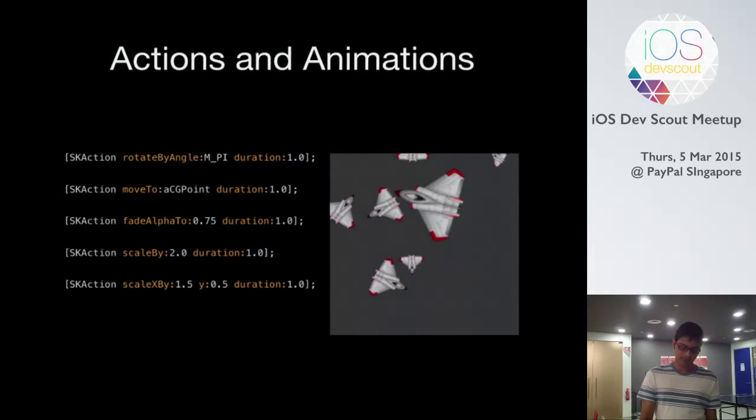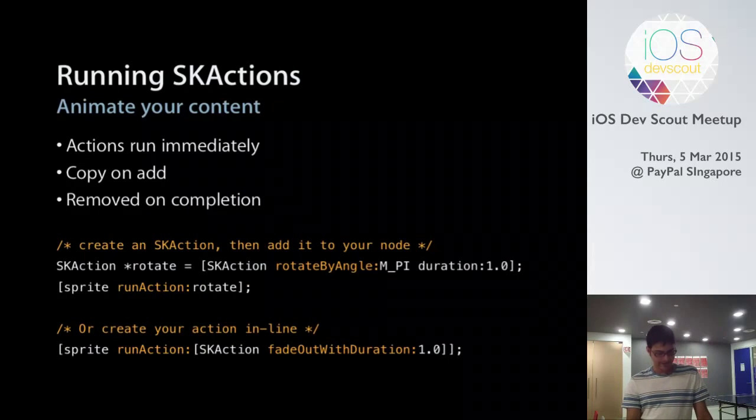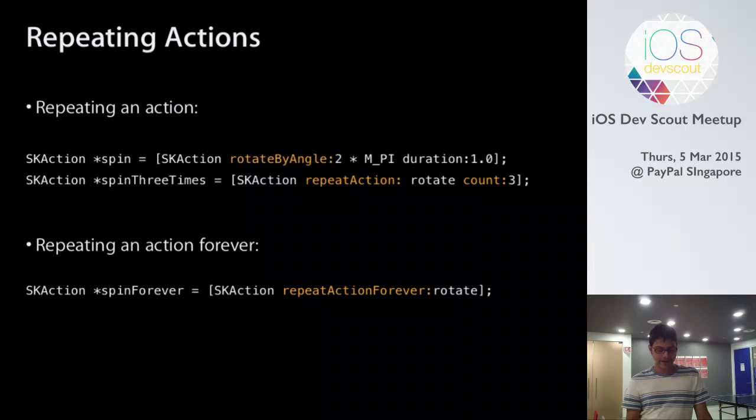And a lot of the time, after you create your SpriteKit node, you need to apply some actions to them, or you need to animate them somehow. You can do normal actions like rotate, scale, fade, move, and all these things. To run an SKAction, there is this method runAction, and you just call it on a node, basically a sprite node, and it will just run that action. You can also repeat actions. Repeat actions you use normally when you want to spawn certain objects at periodic intervals. For example, for the zombie Kong game that I showed, there the cats spawn at regular intervals. That's where I can use the repeat action.